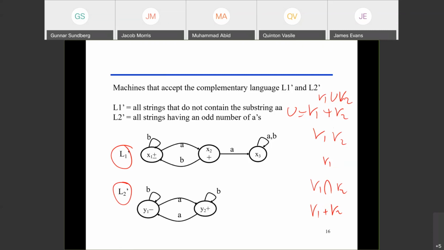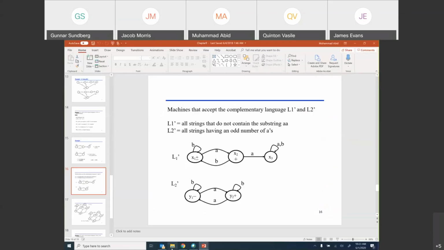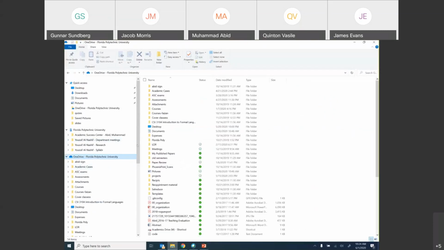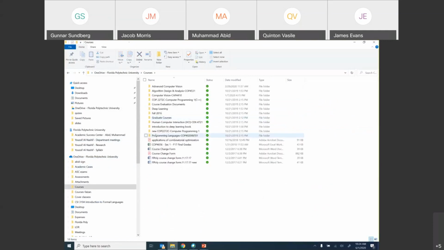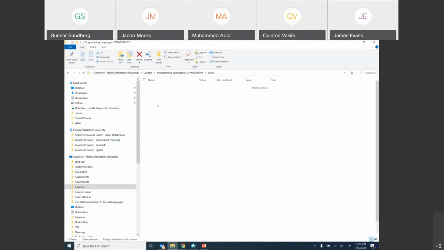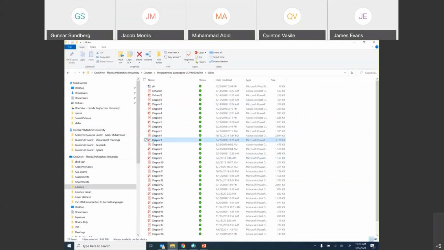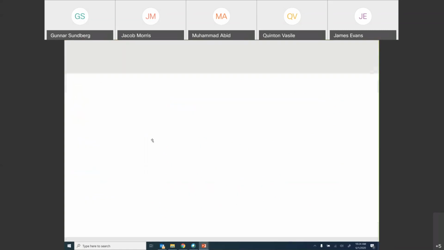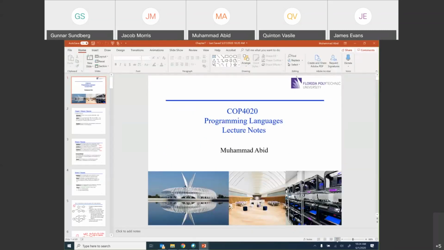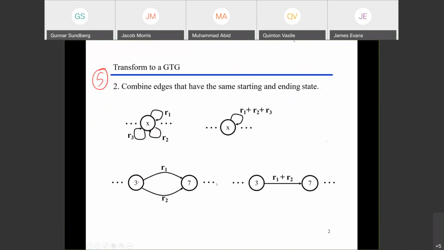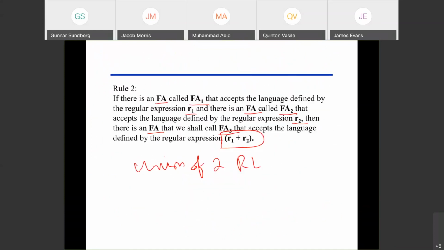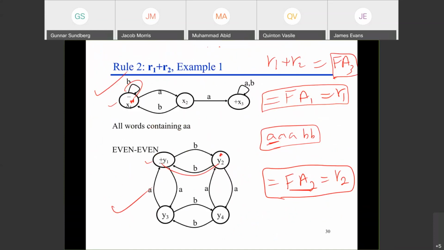Okay, let me give you an example. If I open chapter 7 and we go to this method, yes, this one, R1 plus R2.